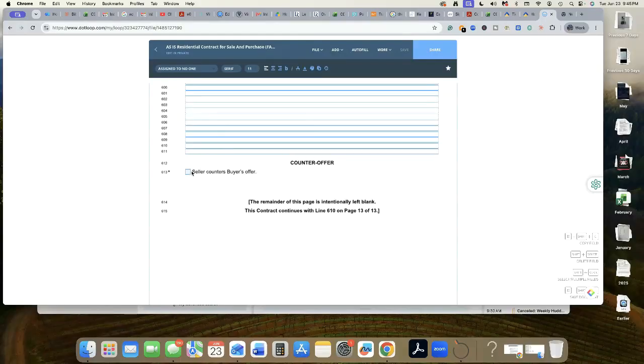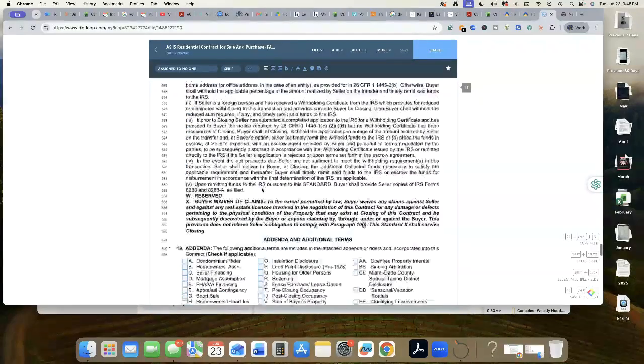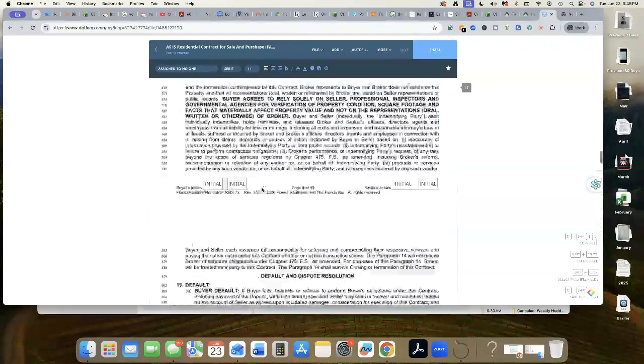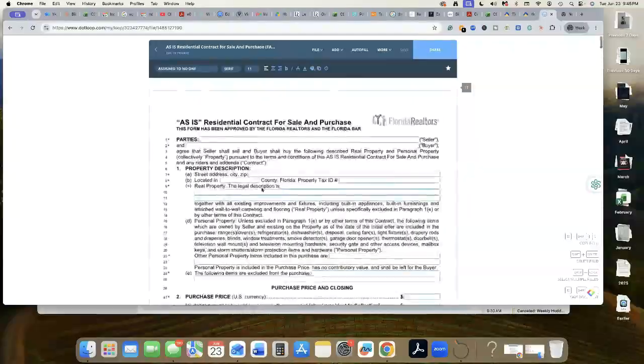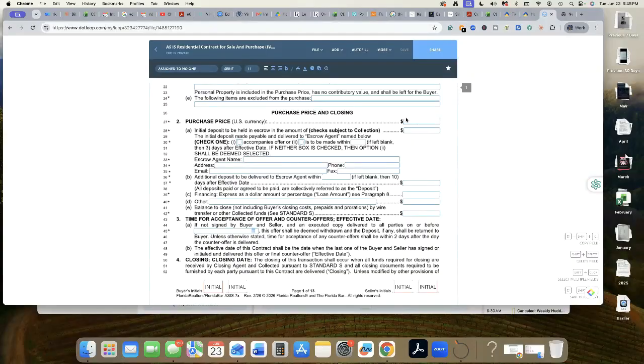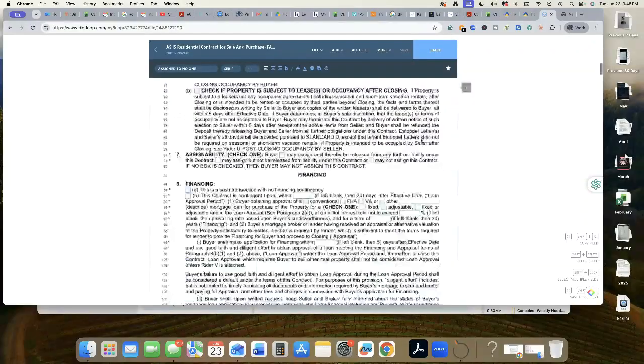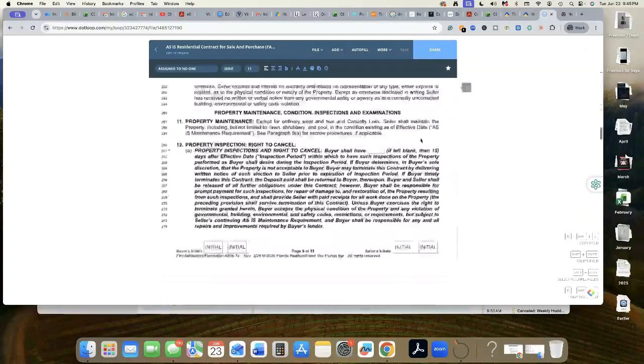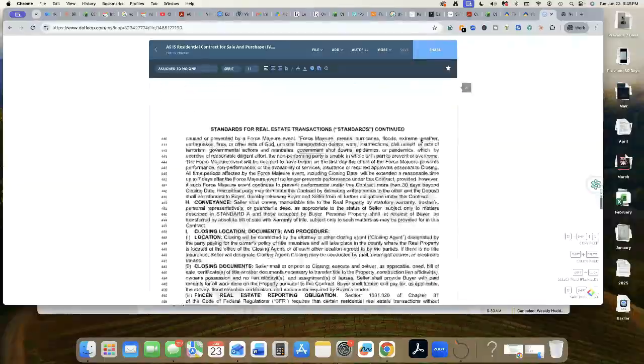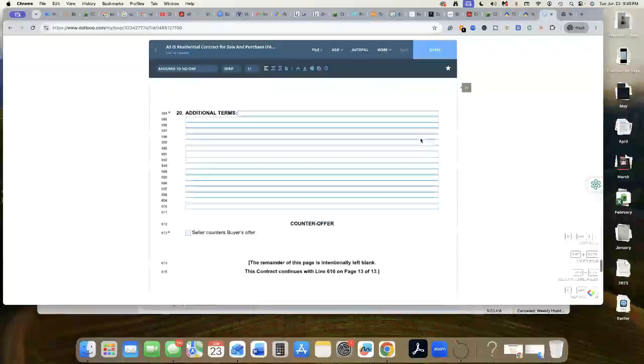Then the seller would check this little box here, and would send it back to you with, over here where the price was put, where you put the offer, they might scratch that offer up, put $315,000, and then everybody has to initial if they agree to the changes of the contract. Remember, any changes in the contract after you execute it need to be initialed. Okay. But if you get it back with that little check mark, it is because they're making a counter offer. Okay. Let's go through this.